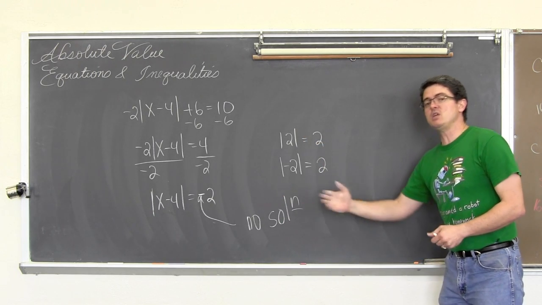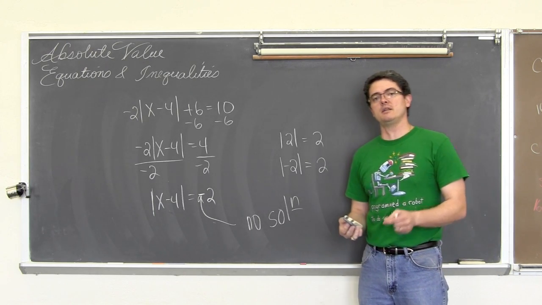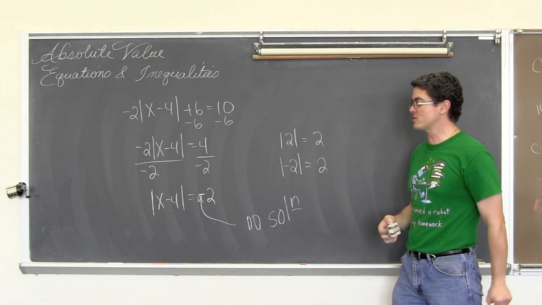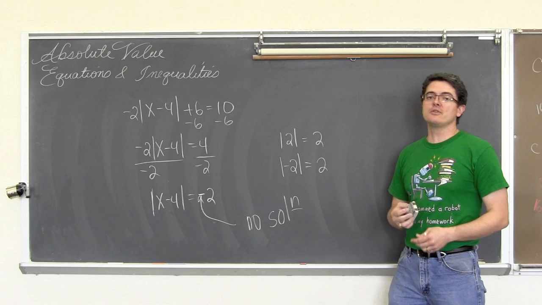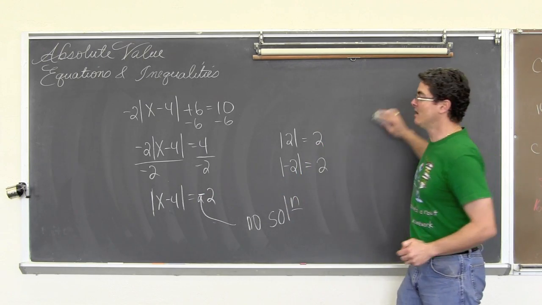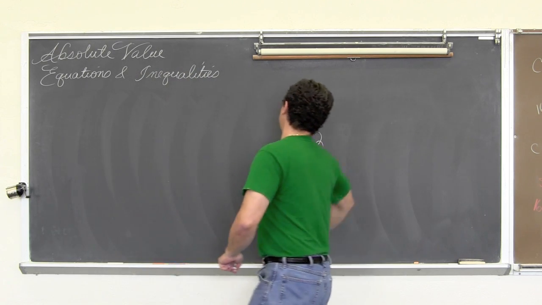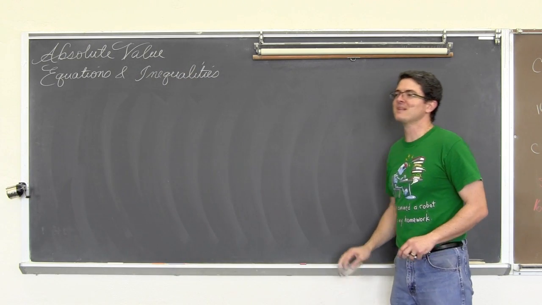So if you continue on this problem and you find out what you think are values of x when you're done, if you don't check your solutions, you're not going to know that you made a mistake and that you should have stopped way back here. But this is no solution because absolute values do not give us negative numbers as a final answer.